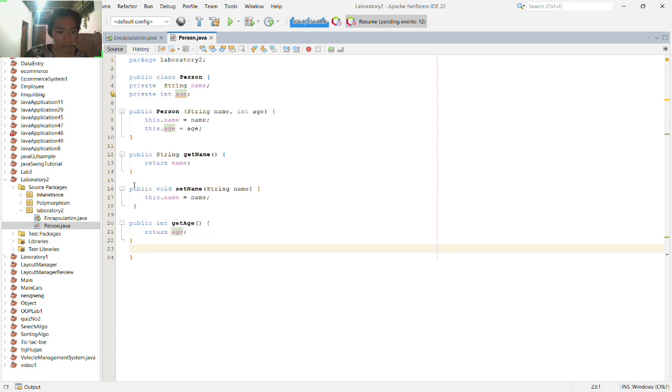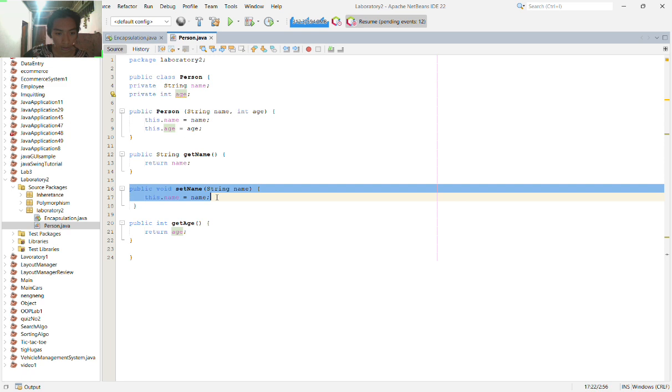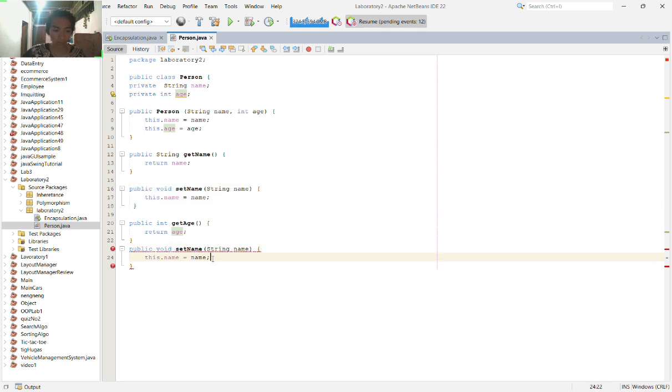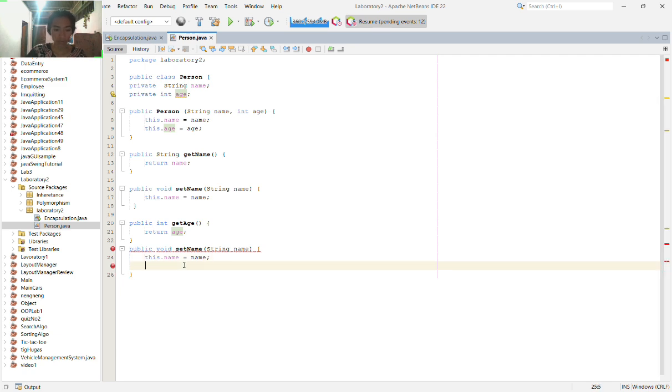Copy this for the setter, and let's change this to age.